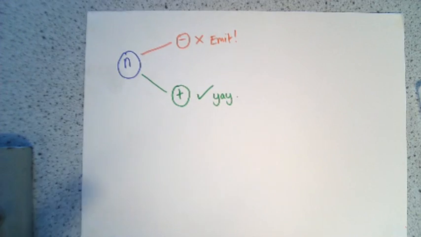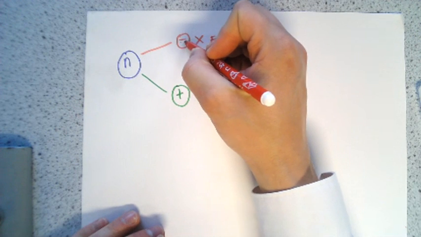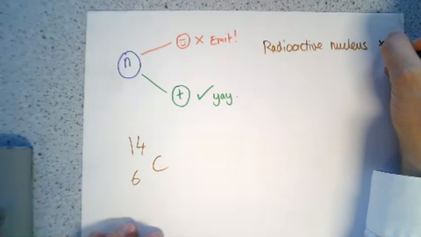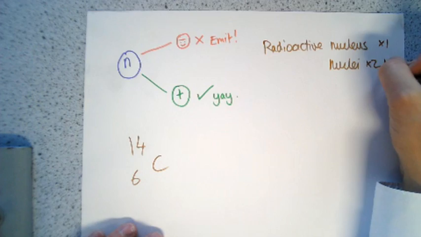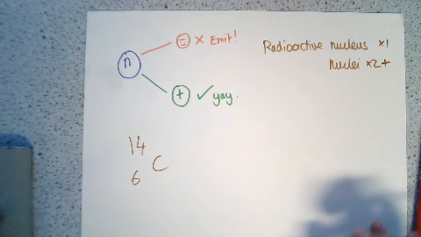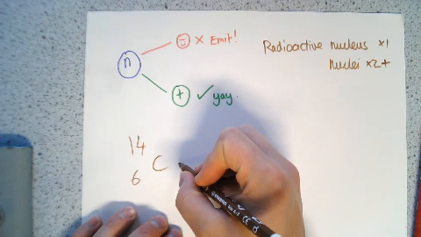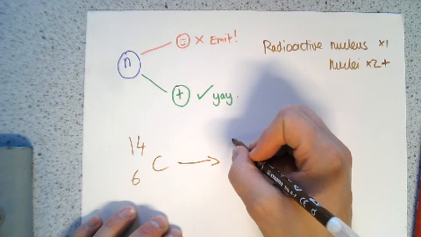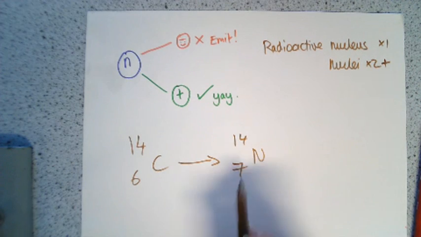So when I said a beta particle is a fast-moving electron, it's this little bad boy. For one, more than one, is nuclei. So please, once again, it's all about your language of this one, folks. You've got to be careful what you're saying, else they will take marks off if they can. They're not looking to give you sympathy marks and stuff like that. You've got to be clear. So, unstable nucleus. That's what we started with. That's what we've decayed into.